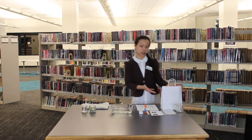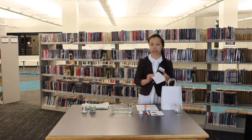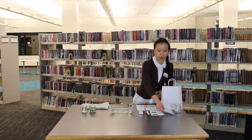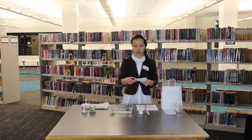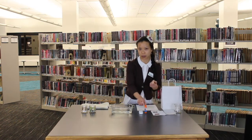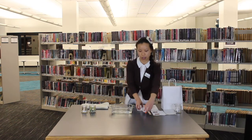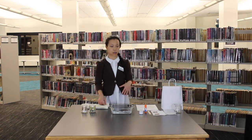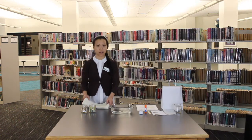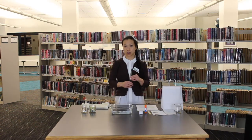So in your craft kit, you'll find 2 glass jars as well as some packaging tape that has been pre-cut for you in parchment paper, as well as pre-printed photos of the pictures that you sent in, a craft stick or popsicle stick, a glue stick, as well as 2 LED tea lights. In addition, for this project, you'll need to supply your own bowl or dish with water, a non-fuzzy towel, so a towel that doesn't give off a lot of lint, as well as a pair of scissors.